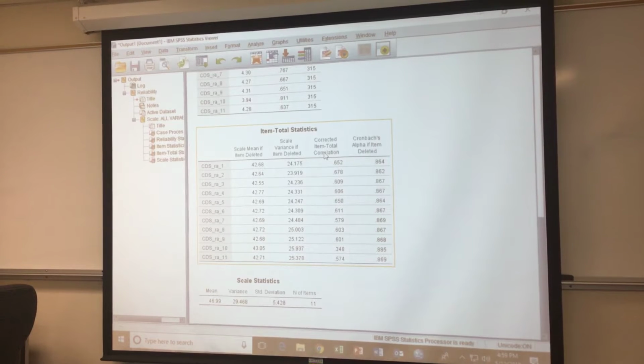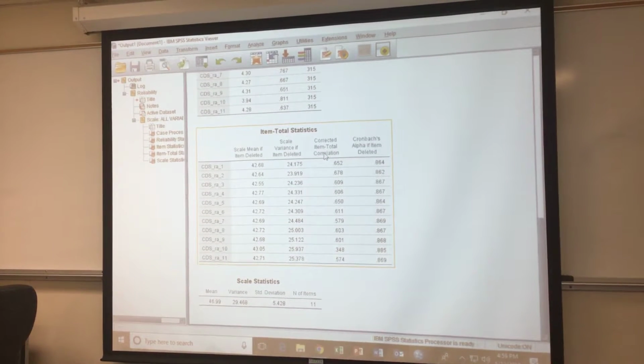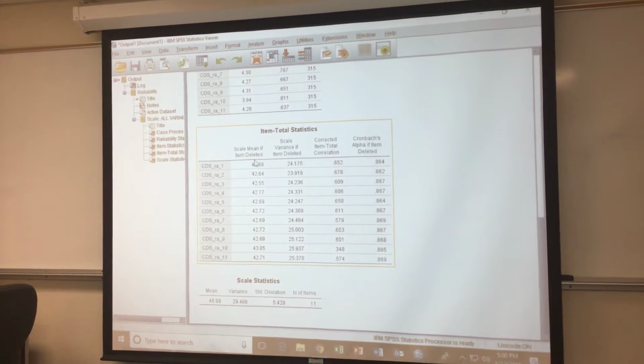What does that mean? That's a correlation between this item and the total score for this scale. So they calculate the total score for the scale, and then calculate the correlation between this item and the total score.